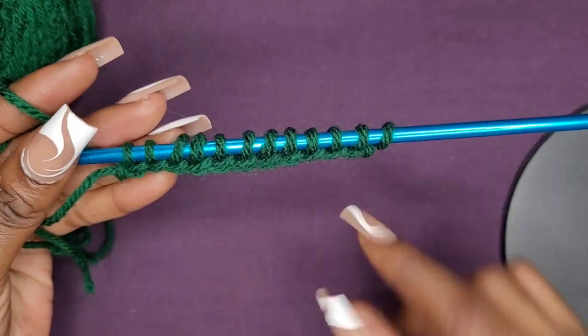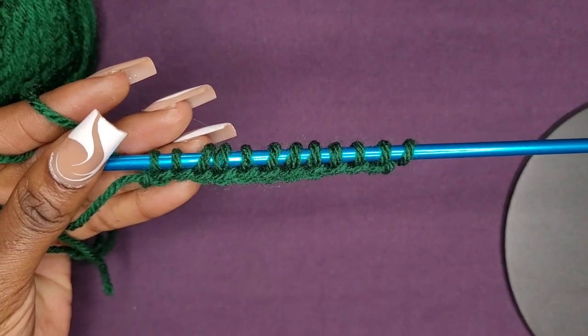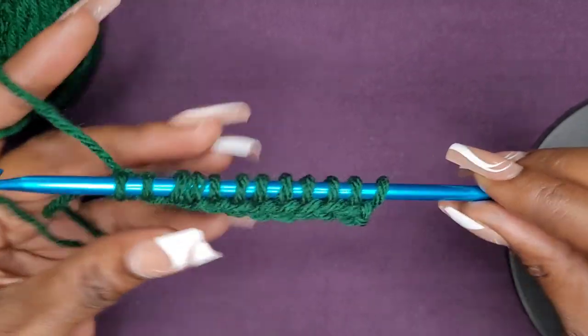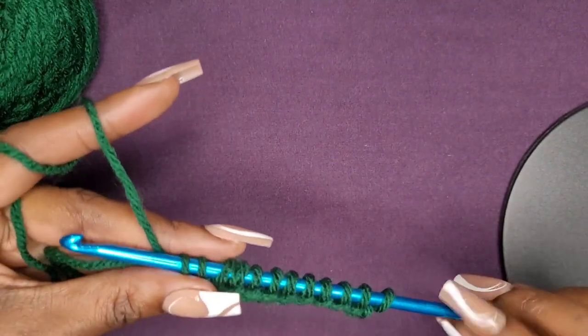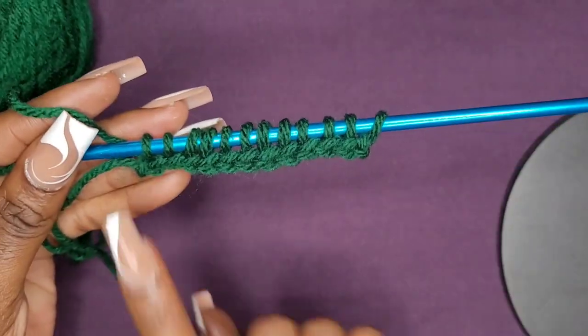Even though we skipped that first one, the loop that is left over once you skip that first chain counts as a loop. So you'll still have 12 loops on your hook.